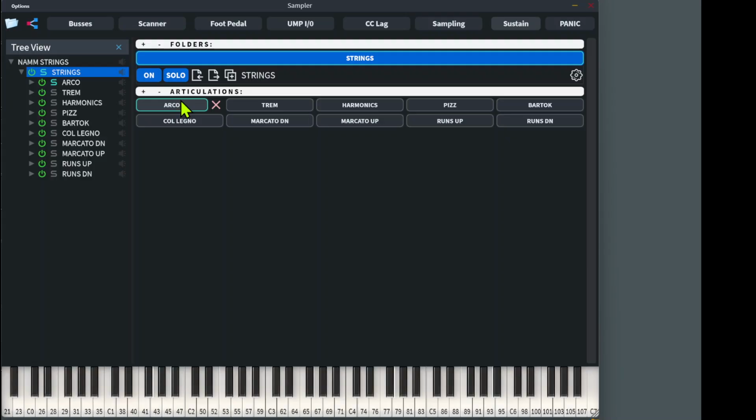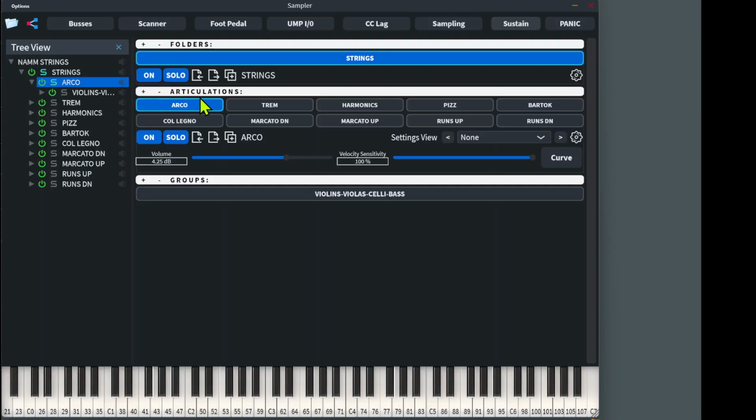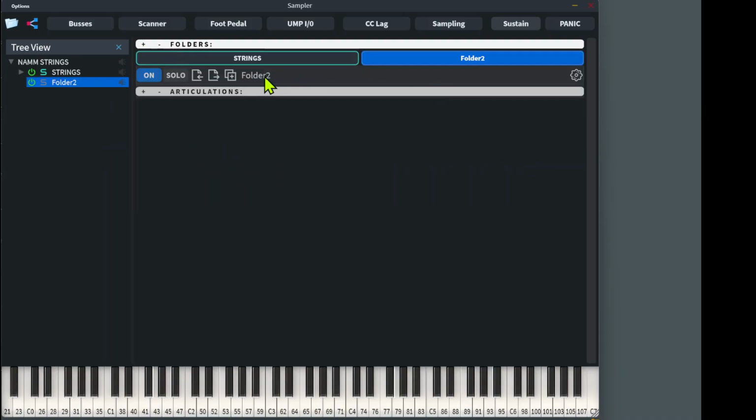And then that brings us to the articulations, which have a bit of a nested hierarchy. You can have collections of articulations, so this could be strings, it could be different instruments. Let me interrupt you for one second. In the future, we can also add more sections. Think of this as kind of like our version of an NKM. So I could add another folder, and I could call this, say, winds, and another one after that, and we call that one brass. So we can actually, oh, so much fun.